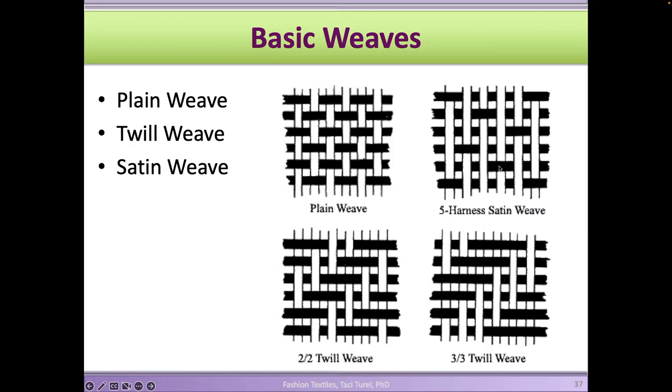The satin fabric is generally, it makes a lot of floats. So when we talk about floats, that's when one kind of yarn, one direction of yarn is going above a lot of other yarns. So these are big floats. And in a satin view, you see those yarns floating and then it's only interlacing in, let's see, every five yarns, it's only interlacing one time.